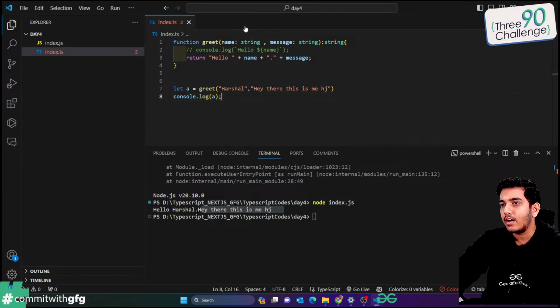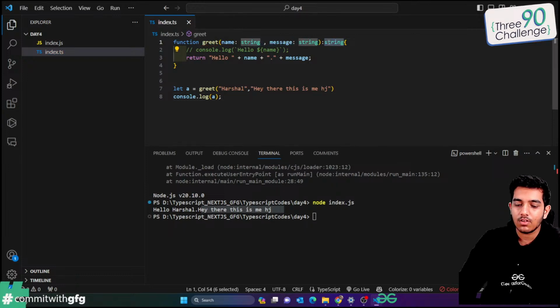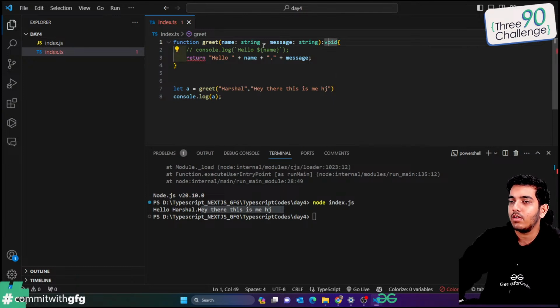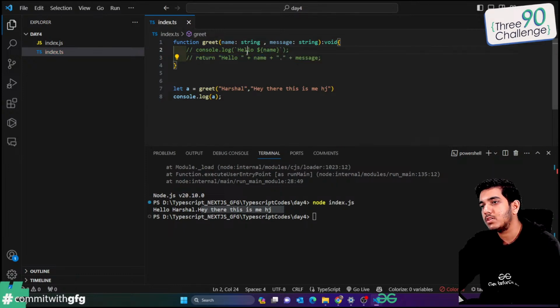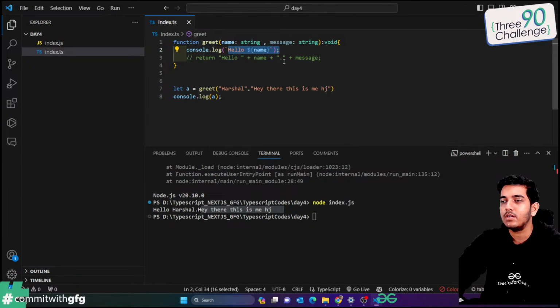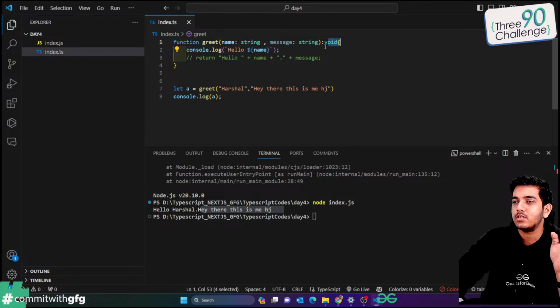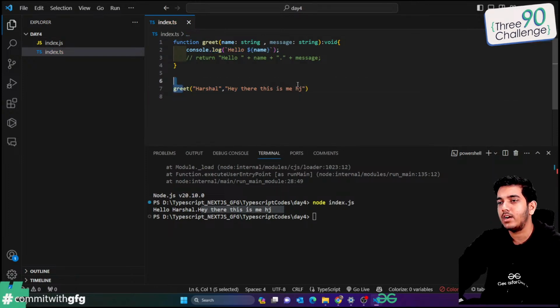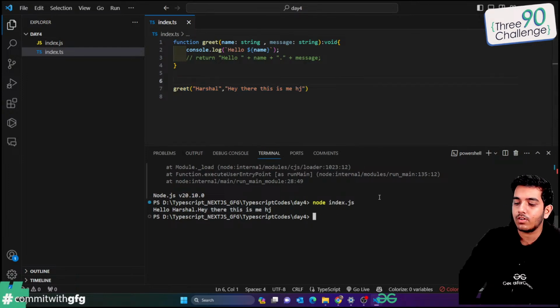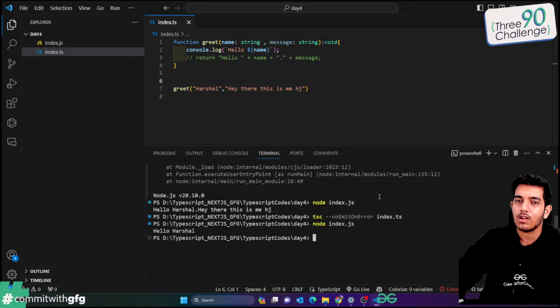Here we are sending this, but instead of this, now if I try to return void, you can see that we don't need a return statement for void. We can directly do something. So I'm just directly trying to print this. I'm not returning anything from this function. You can see this works perfectly. So when you are not returning anything, then you simply say void. That's it. You're simply going to call this function, and whatever it prints would be printed directly. Now let's try to do this again. So in index.js, you can see hello Harshal is there. That's how it actually works, guys. I hope you understood this.